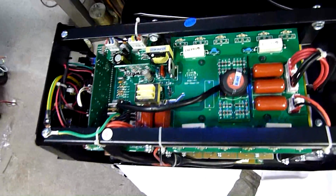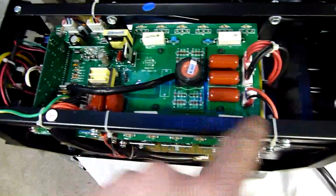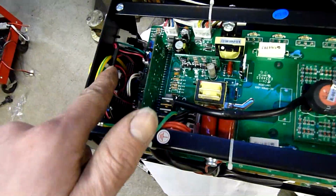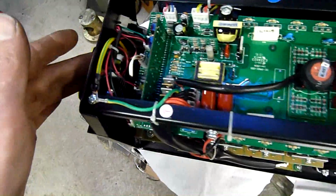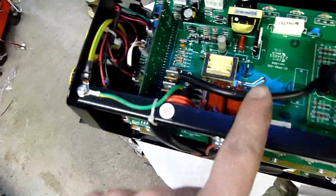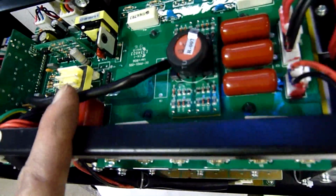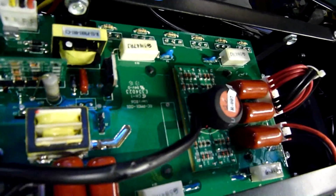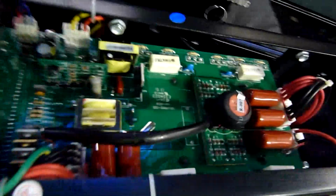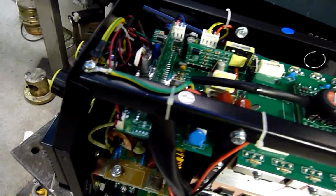Okay, well, you get a lot of componentry for 250 bucks. That's the top control, that's fan. That's control from the front panel and the LEDs. That, I don't know what that is. It's only got 2 wires going to it. It's got an awful lot of SMDs and what looks like a, so either a transformer or an inductor. No, it's a transformer. It's got too many wires, it's not just an inductor.